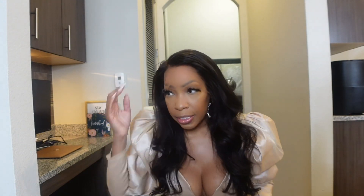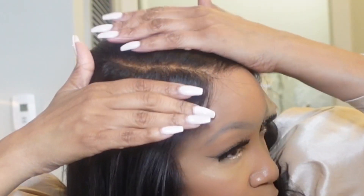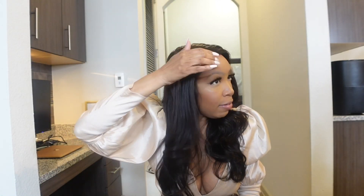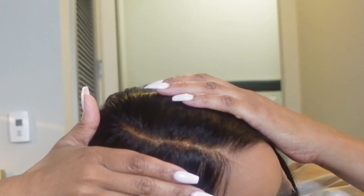There is no adhesive, no gel, no hairspray — literally nothing adhering this wig to my head other than the secured Hair BB wig strap and the combs. I'm going to have the lace trimmed from around the unit and then do a little bit of styling. Look at the true tape — it's giving scalp realness. Even starting the tape a little further back from the scalp and the edge of the wig, it is still so seamless. Absolutely gorgeous.